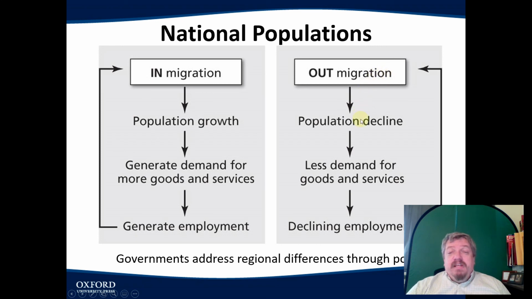And if population declines, what happens? So I'll use the example of Gary, Indiana. Right? Gary, Indiana, if you have never been there, it's not too far from Chicago, was a very large city. But in the 1960s, major steel mills closed. They moved overseas, and now half the town had no work. People had no jobs. So what did they do? Well, they moved to where there was work, but there wasn't any in Gary, so people were leaving. So the city was losing population.